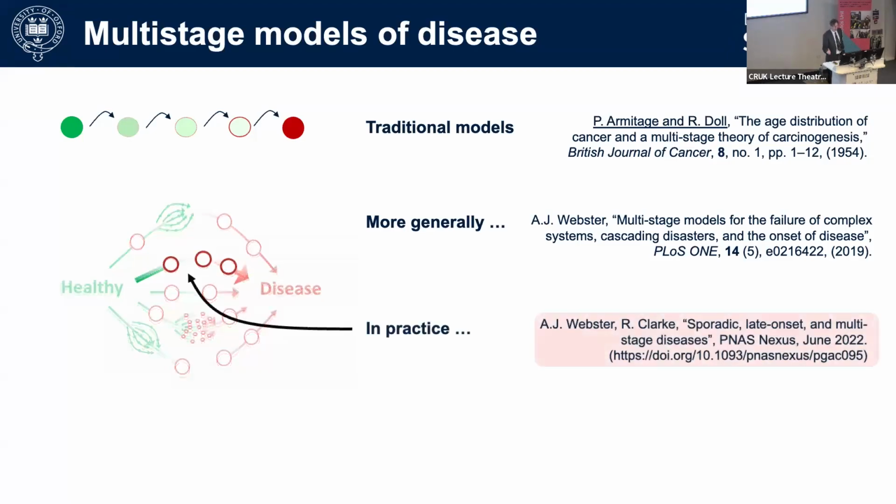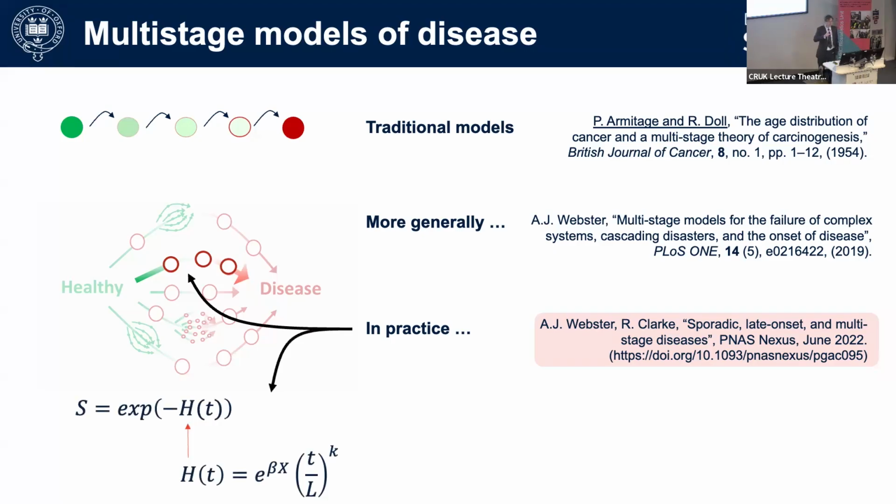However, in practice, there will typically be one pathway by which disease occurs most rapidly. And that's what will dominate your observational data, and that's what you'll see. And when that's the case, then for most diseases in most people, you can approximate the model with what is, to the statisticians in the audience, a Weibull distribution. So the HR is the cumulative hazard function, e to the beta X is the relative risk, T is the age, L is just a scaling factor, and K is the parameter which is related to the number of steps in the model.